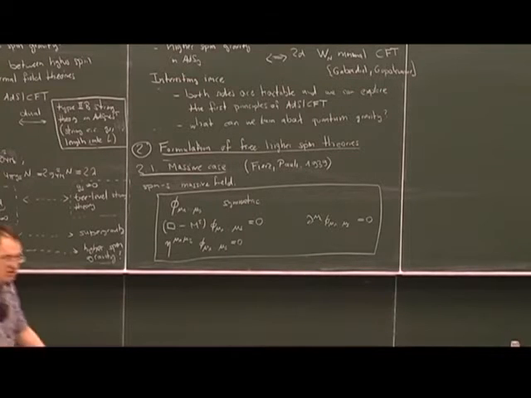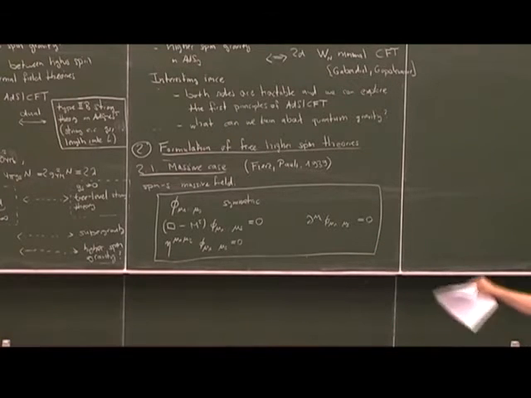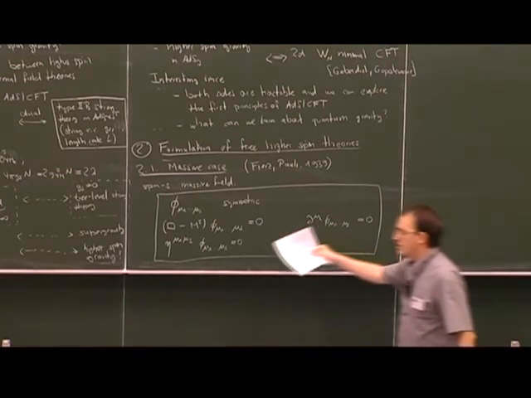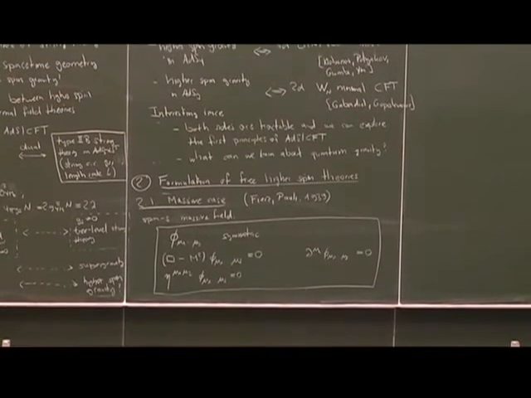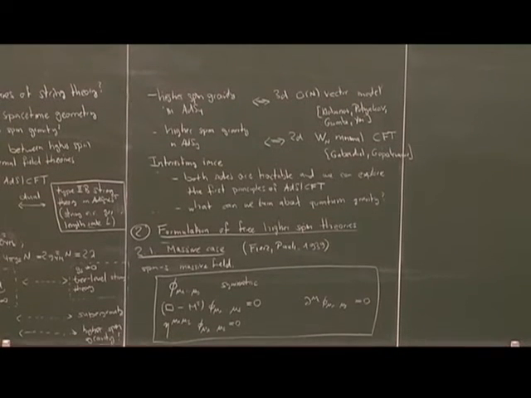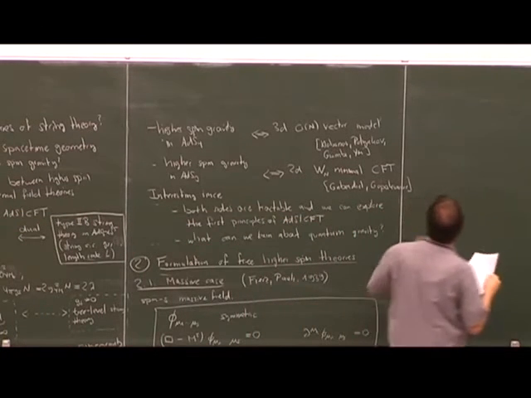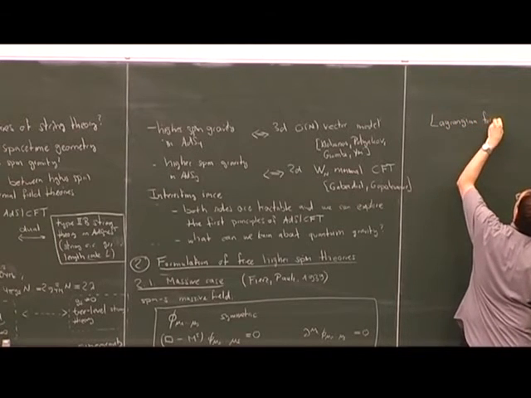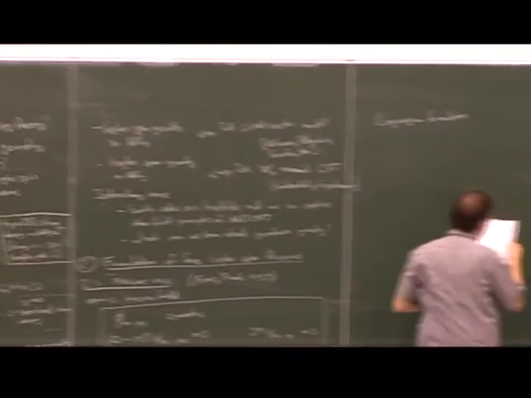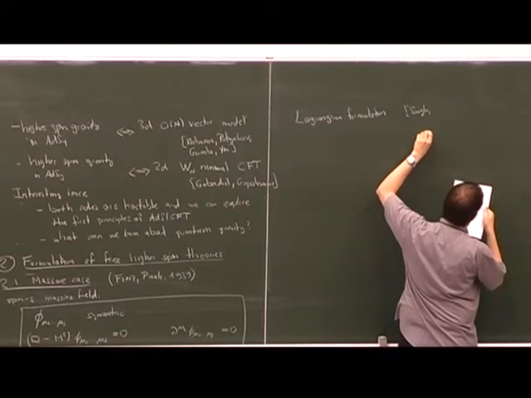But we are physicists, so we are not used to thinking about just equations of motion. What we want to do is write down a Lagrangian or action principle. So the question is, is there a Lagrangian formulation of these equations? And the answer is yes, but Pauli and Fierz found this in 1939, and the corresponding Lagrangian formulation was found in 1974. So a lot of time passed before people found the Lagrangian formulation. This is due to Singh and Hagen in 1974.